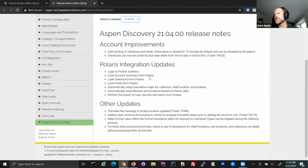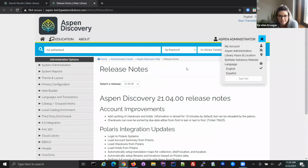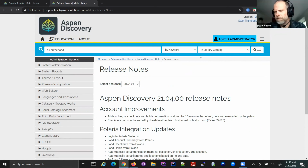Yeah, Kirsten, you want to talk about anything you're working on for the menu stuff? I have been working on getting the menus to auto hide when you're no longer in focus with them. Hopefully that's completely functional. There's a few places where it doesn't work quite right yet. That should be a nice little user enhancement. That's the bulk of what we're doing for 21.04. There's obviously still a few more days between now and Thursday evening, so we'll have a few more changes in place. Any questions, comments, concerns?